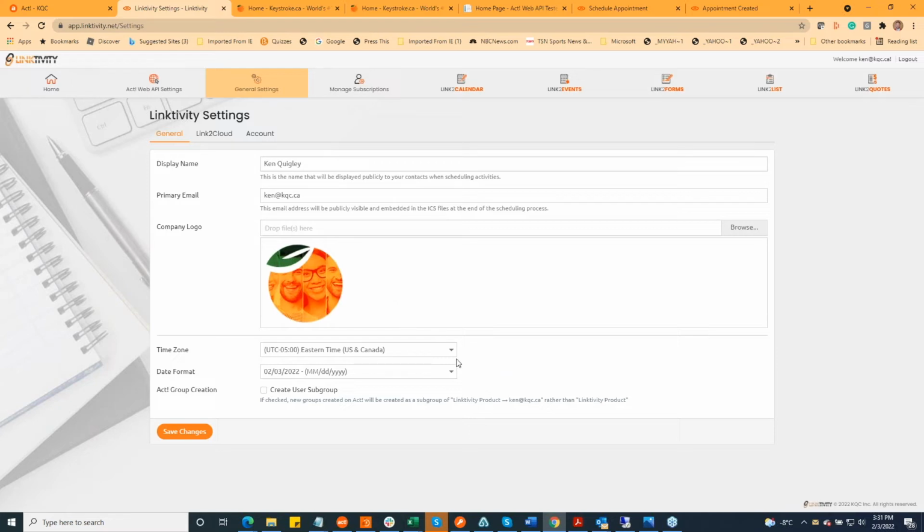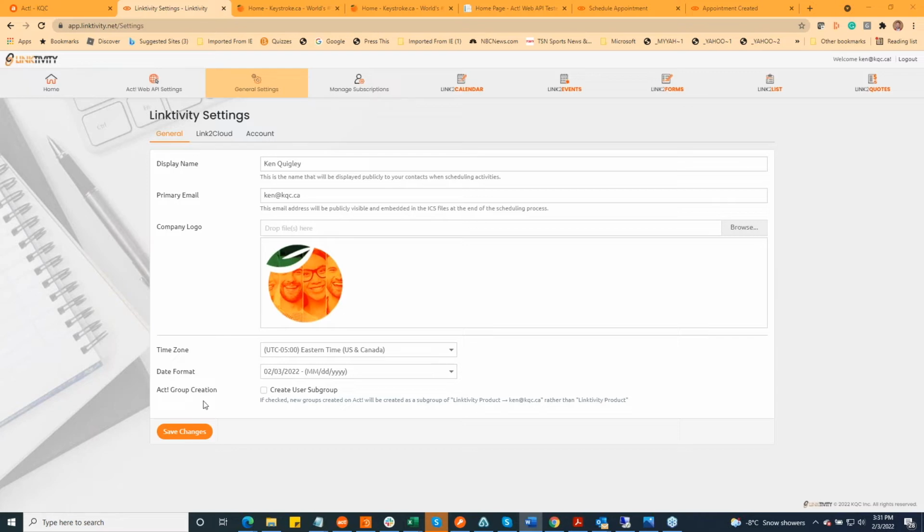Time zone, fairly self-evident, okay? What time zone are you displaying your availability in? And then you've got the date format. So the date format is, just because we've got Americans watching this, Canadians watching this, most Commonwealth nations will have day, month, year, big, bigger, biggest, and the American common date format is month, day, year. Okay, you can choose that. I actually prefer the American, even though I'm a proud Canadian, I prefer the American format of month, day, year.